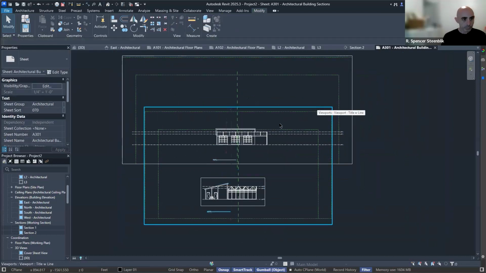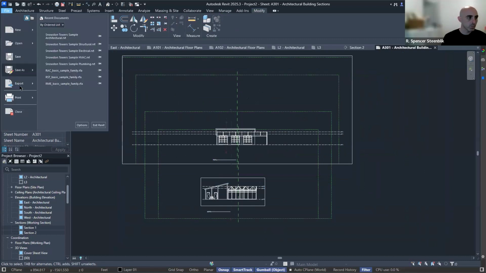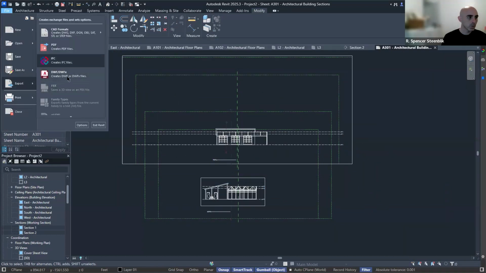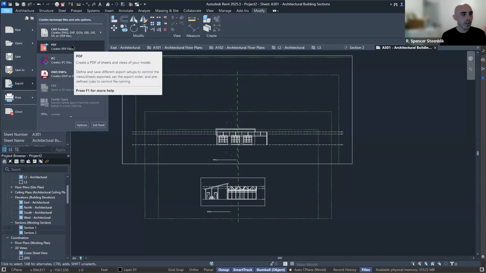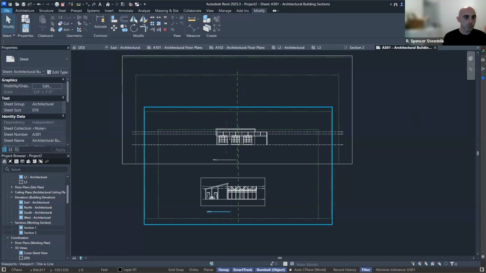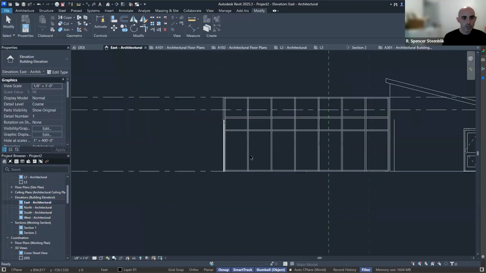And you can also export CAD drawings. Like if you go File, Export, CAD formats, and then DWGs, you can get it right into Illustrator that way, because Illustrator opens CAD files. And likewise, you can do PDFs, but those might not be editable, but the CAD drawings will be editable. So now we have our elevations.